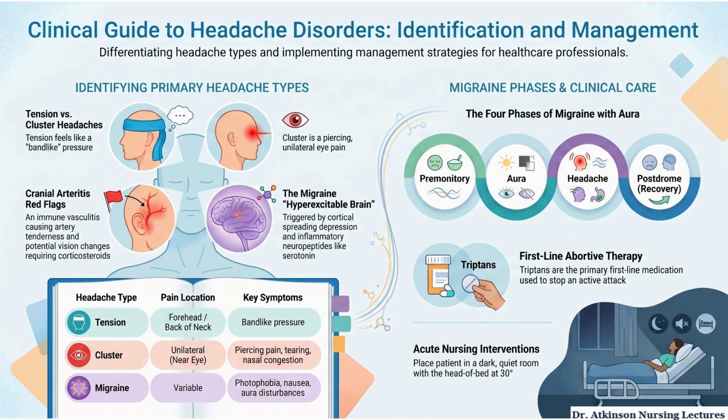I really want you thinking clinically throughout this topic. When you hear unilateral eye pain with tearing, think cluster headache. When you hear throbbing pain with nausea and photophobia, think migraine. And when you hear sudden severe headache, neurologic changes, or vision disturbances, your brain should immediately recognize potential danger signs. We'll also connect the pathophysiology to the symptoms and discuss practical patient management strategies that actually improve outcomes.